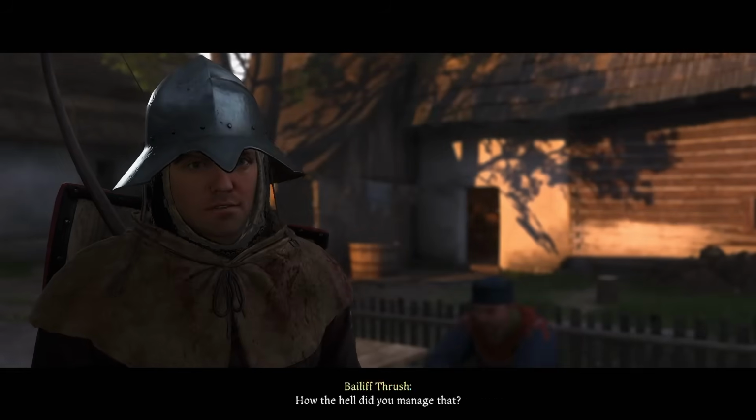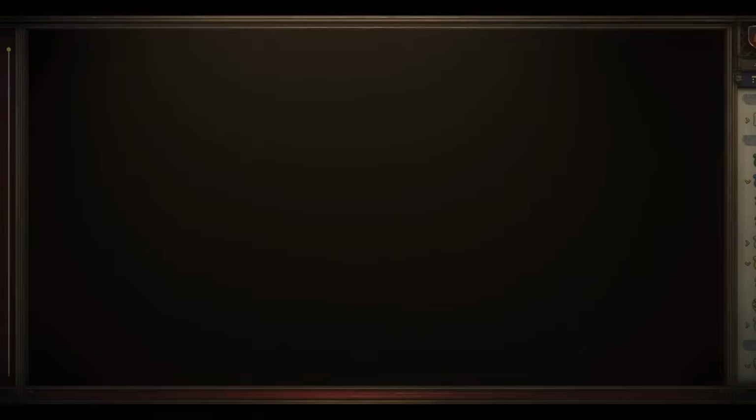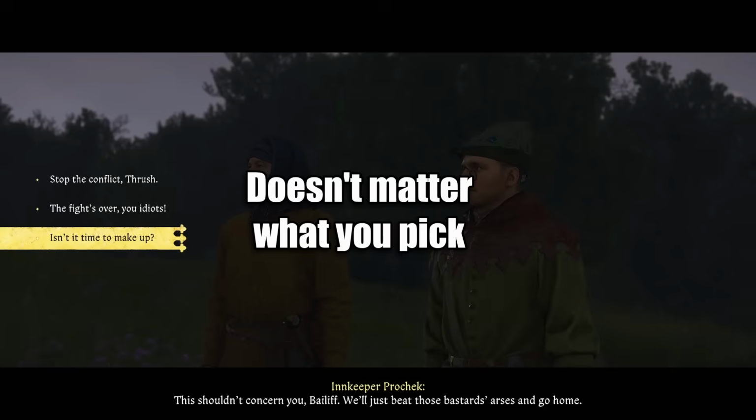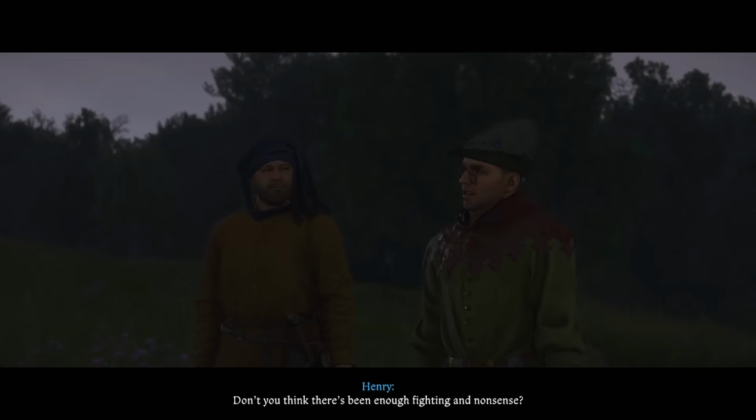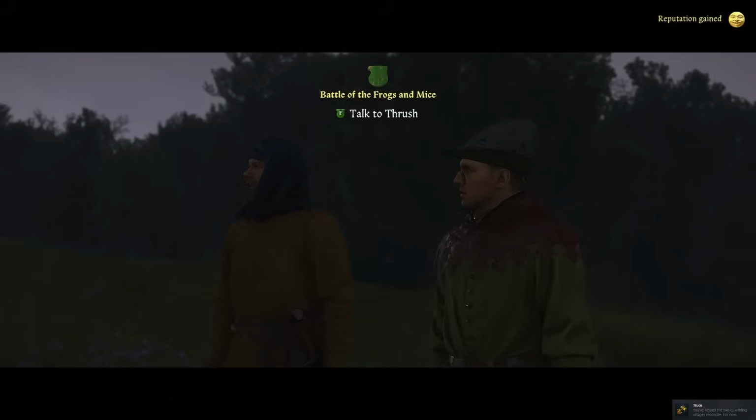Return to Thrush, who agrees to settle the matter, then speak to either Olbram or Proshek about going to the field, and select the following dialogue options. If done correctly, the scene will play out without violence, and this achievement will unlock.